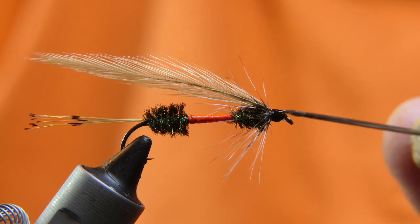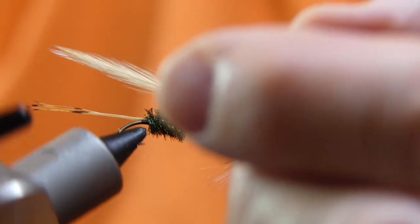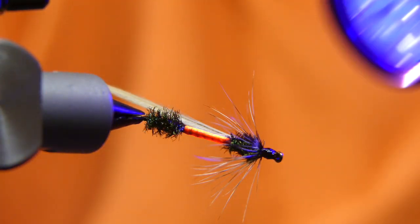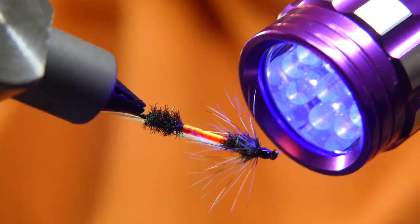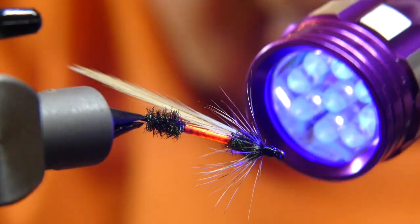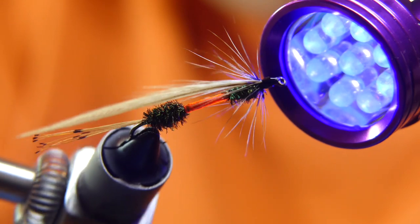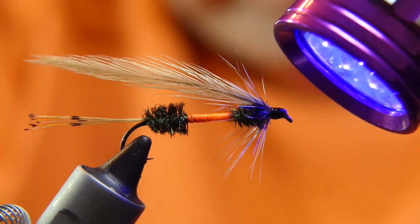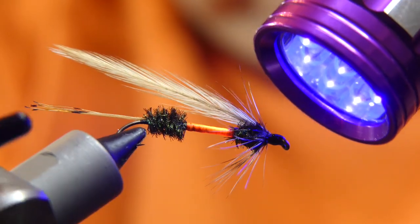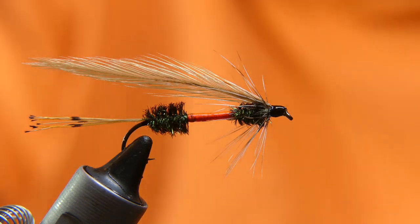Alright. Get your light, give it a zap. You can see how that wing is right down the middle, huh? Pretty good. And there you go. You've got a Royal Coachman streamer.